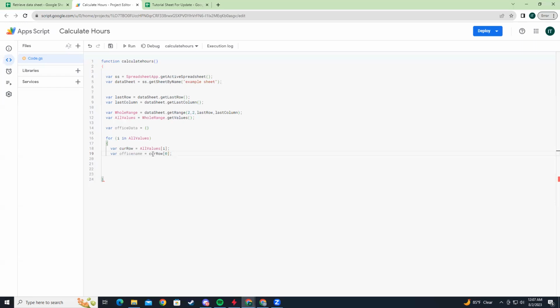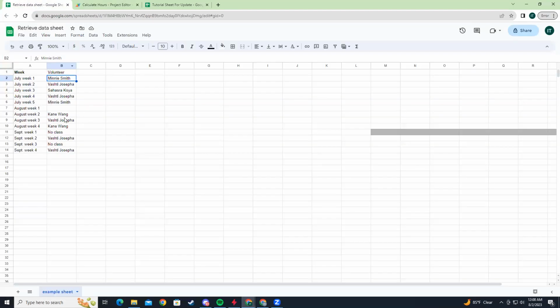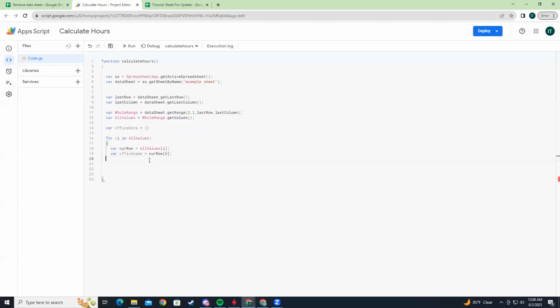I said first index, even though there is a 0 here, because Google Apps Script is 0 index based. So when I put 0 here, it should store the first index. And since we did start at the second row and second column, the first index should be the second column here, and we can actually test this.